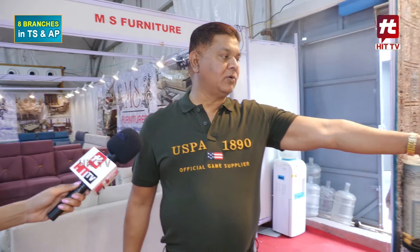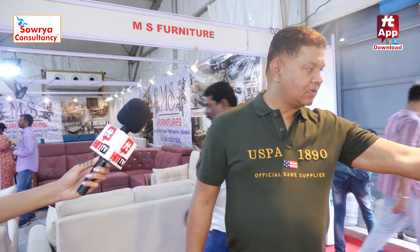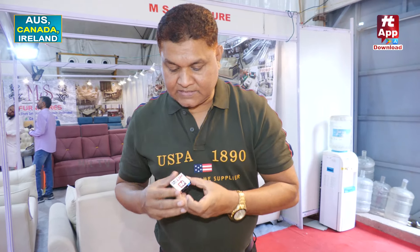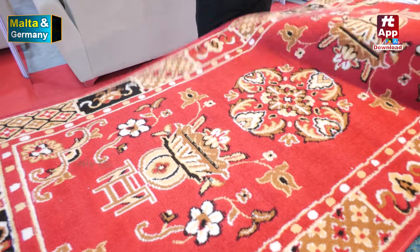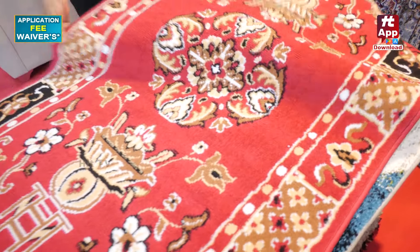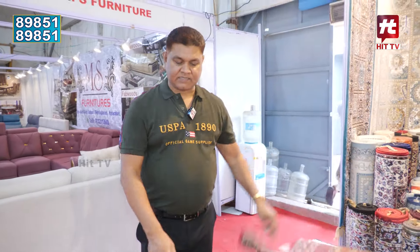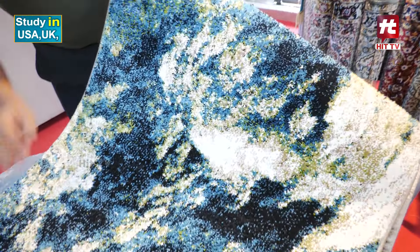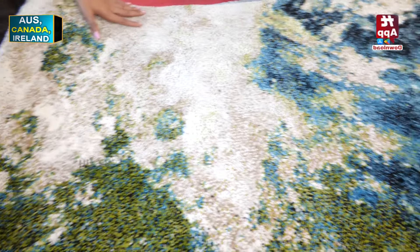In India, the Indian carpet is the basic one. This is the cheapest one — this size carpet is approximately one thousand rupees. And this is the Turkish one, very good quality. This carpet you use only one or two years, but the Turkish carpet lasts more than 10 years. Feel it — it is spongy, smooth, and long-lasting.